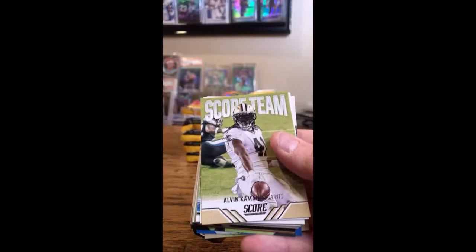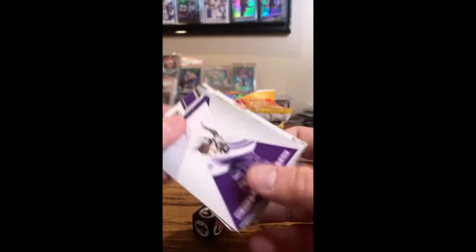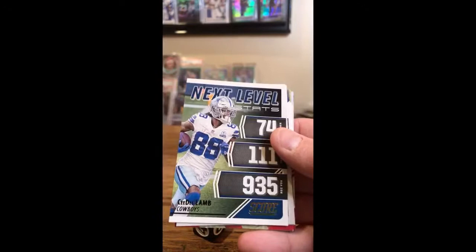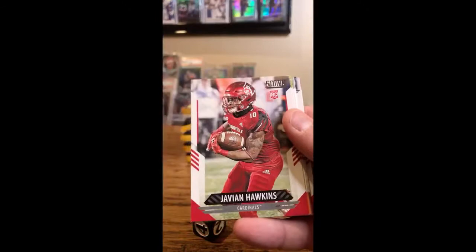DeSean Watson insert, Texans. Myles Garrett Game Face, Browns. Alvin Kamara, Saints insert. National Champion card Deshaun Watson, Texans. Alvin Kamara next level insert, Saints. Game Face John Randall, Vikings. Josh Jacobs score team, Raiders. National Champion Derrick Henry, Titans. CeeDee Lamb next level insert, Cowboys. 3D to the Cowboys. Next level insert Derrick Henry, Titans. Rookies: Javion Hawkins — that will go to the Falcons. Kadarius Toney — that will go to the Giants. Rondell Moore — Cardinals. Rhamondre Stevenson — Patriots. J.C. Horn, Panthers.